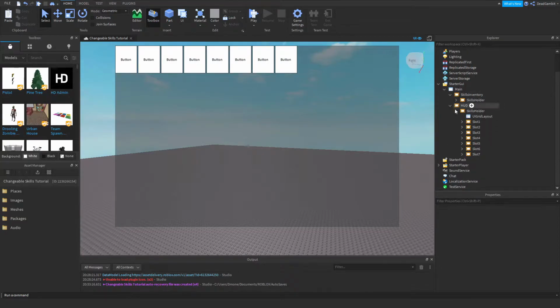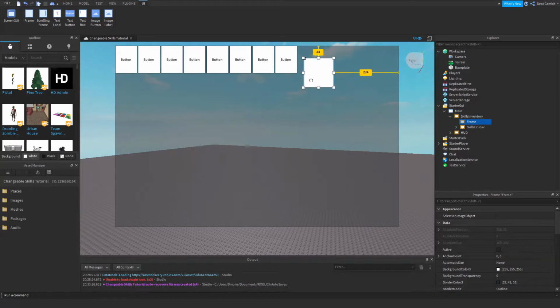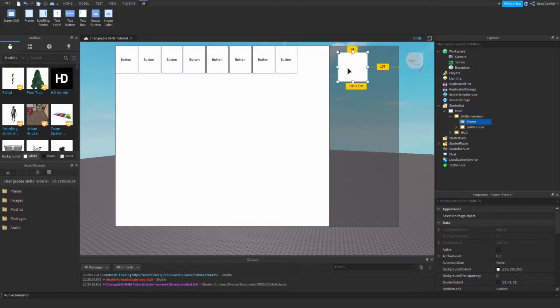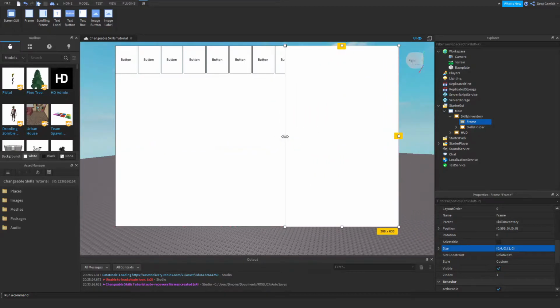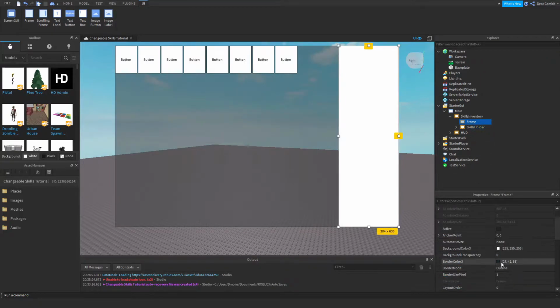That's good there. And then we're going to add another UI. We're still in the skills inventory. We're going to add another frame. I know it seems like this video is all frames. I know. Let me set transparency to 0 real quick, because I want to match it up. Actually, I got to change these dimensions. Let's see. 0, 1, 0. It's going to go off screen for a bit. Let's fit it here. The gap is fine, because these are going to be invisible anyways. Actually, this one can be slightly darker.